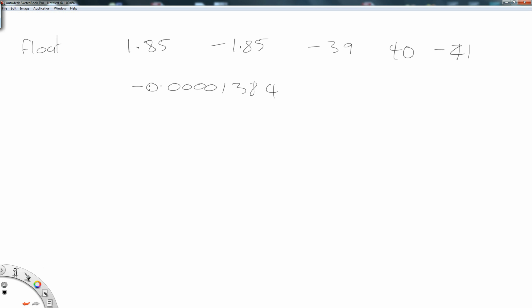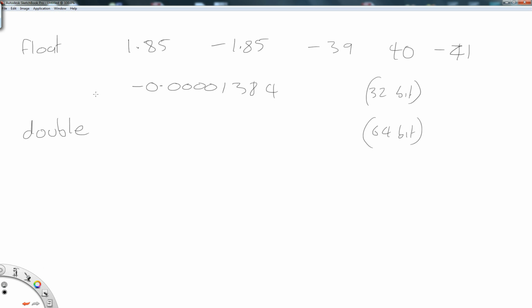Again, depending on the size of the float, how many bits it uses, decides how many numbers it can store, or how big a variation of numbers there is. If floats don't provide you with a big enough number, you can use a double, which uses double the number of bits that a float does. So for instance, if a float was to use 32 bits, then a double would use 64 bits, so it uses double the number of bits.